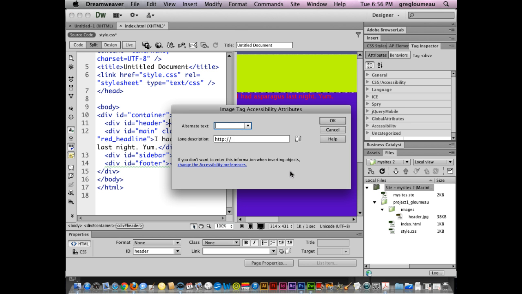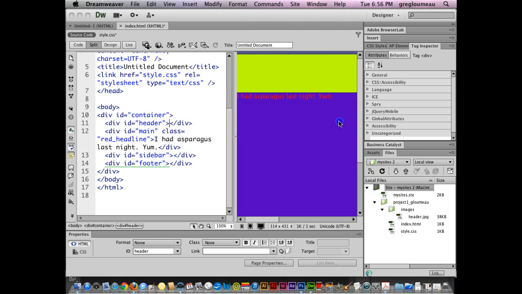Now, after you do that, it's going to come up with a little window asking for alternate text, right? Let's just go ahead and put in whatever the name of your website might be. Like in my case, it's going to be Cows Inc. And then hit OK.